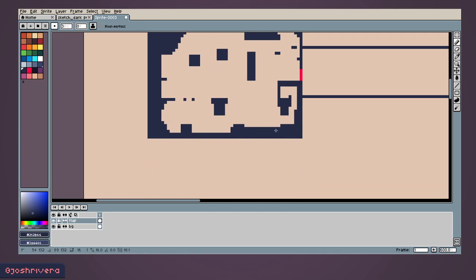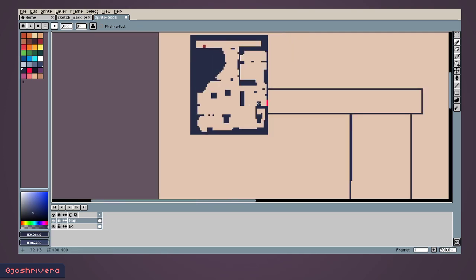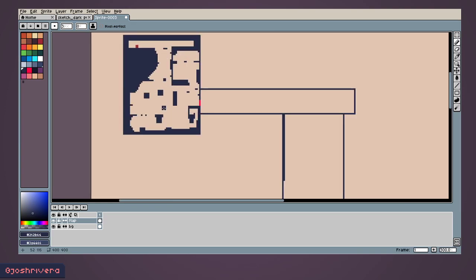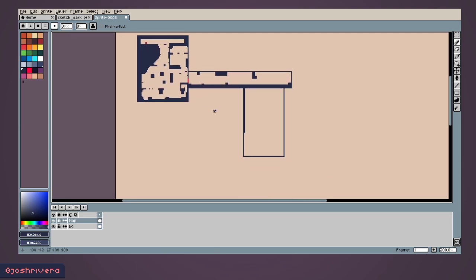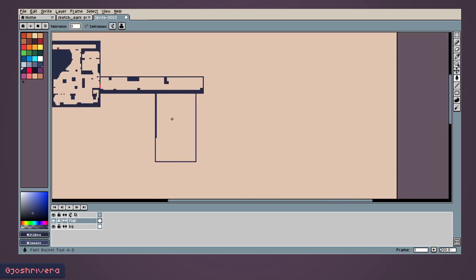All right, again, this is somewhat basic, but I think this will do for now. So you can see we have a real basic room here. Of course, you will take your time, you will elaborate when you're doing this, and you would build something a lot better than this, I hope. But this will be your other room here. And then you can even do things like this really quickly.